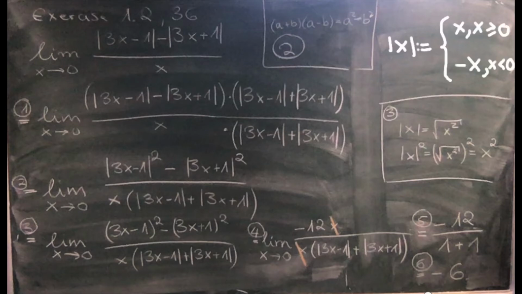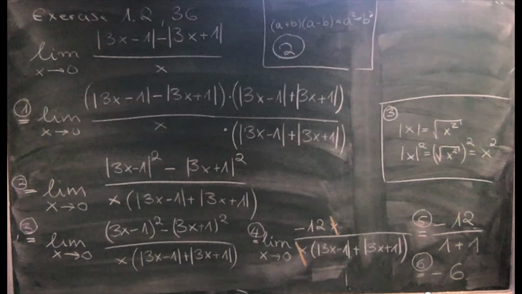Why is that? Here I added, after taking the photo, the definition we had of the absolute value of x. If x is positive, then this is x. Well, in that case, the square of the absolute value of x would just be the square of x. And if x is negative, then the absolute value gives us minus x. So the square of the absolute value of x would be the square of minus x, which is minus times minus is plus, and x squared. And x squared is again left.